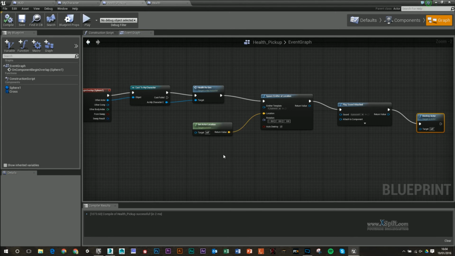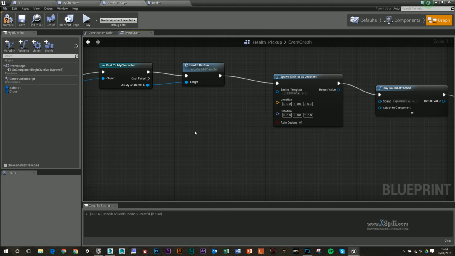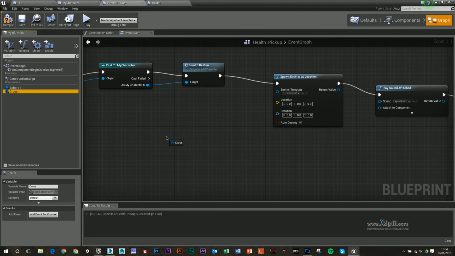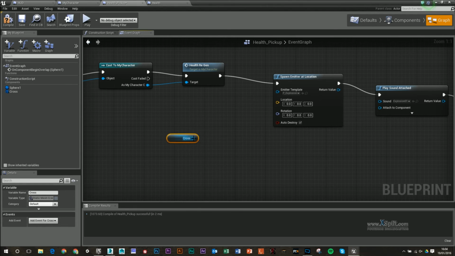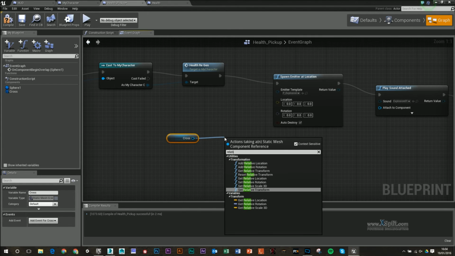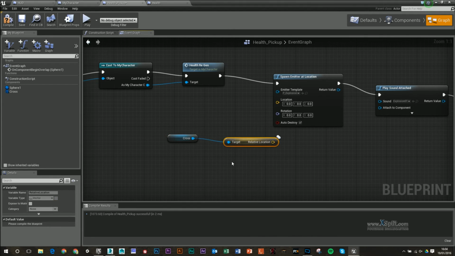Might have to get a relative location instead for the cross. Yeah, so there's a get relative location, and I'll plug that into location here.